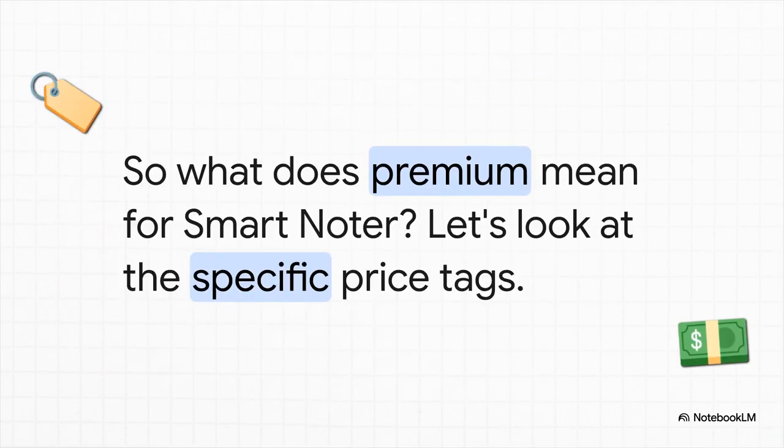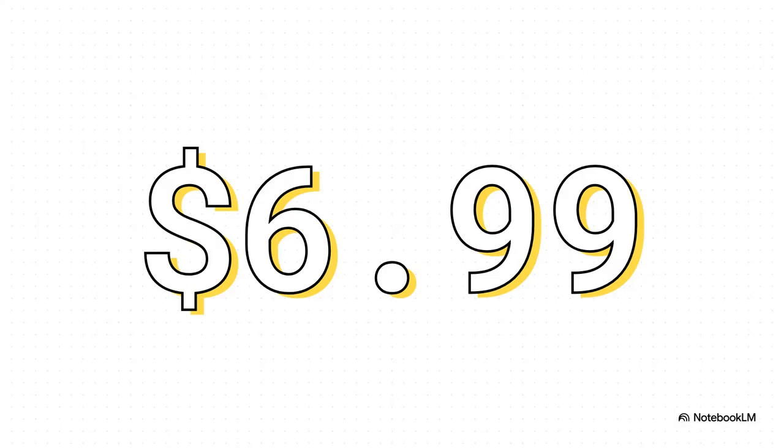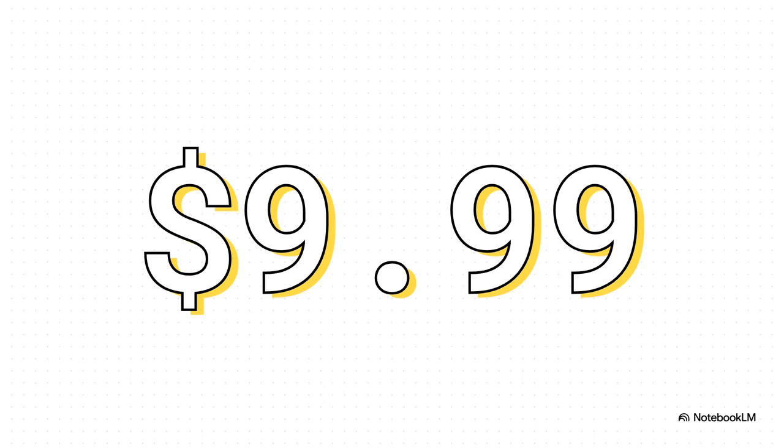Okay, so now let's flip back to SmartNoter and its premium model. What are we talking about cost-wise? I mean, what kind of investment is this? Well, the source material actually gives us a pretty specific price range. So with SmartNoter, it looks like you're looking at a single one-time payment. The price starts at around $6.99, which probably gets you a basic set of features. And it goes up to $9.99, which most likely unlocks the whole shebang, everything the app can do.